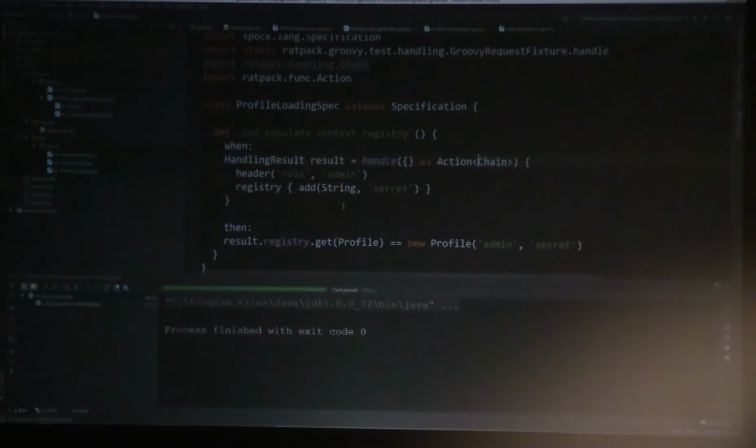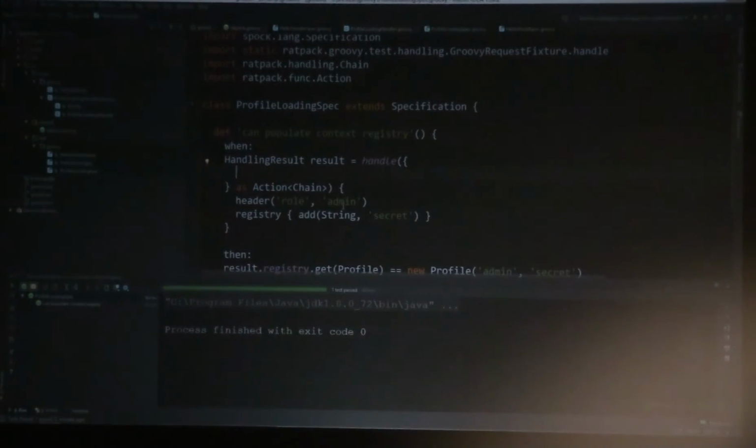So we can actually start building up our chain and put our handler in these fake contexts in order to see how they would interact, right? So it's kind of an exploratory thing in a way as well.